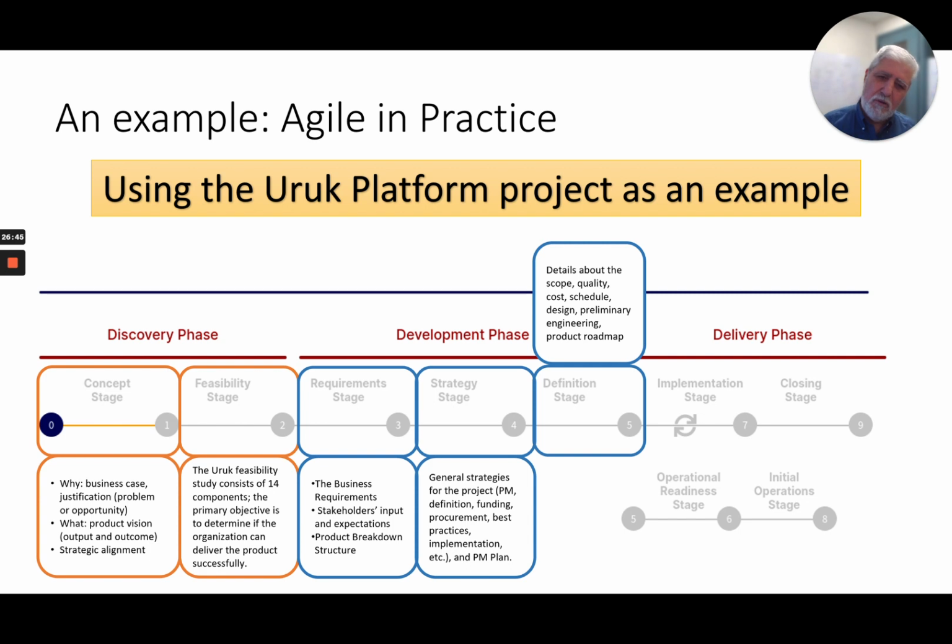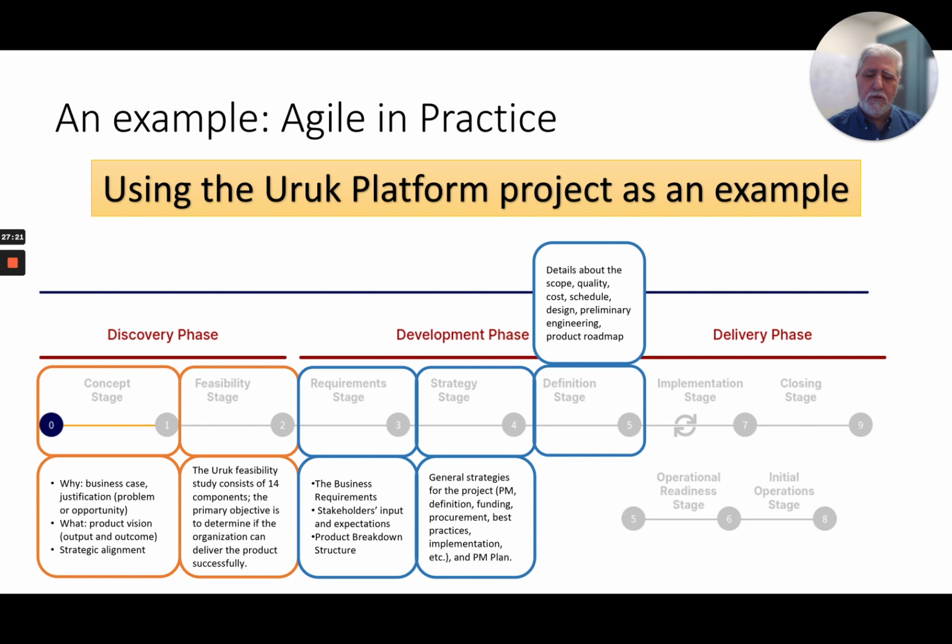Because that's not always the rule. Often enough, we've canceled projects in implementation. There are mega projects that have been canceled even when they were starting to implement them, and millions, if not hundreds of millions of dollars were spent. Usually though, once we make a decision at gate 5, that's it. We are going to secure funding for the project and proceed. So here we start doing details about scope, quality, cost, schedule, design, preliminary engineering. Again, depending on the nature of the project.